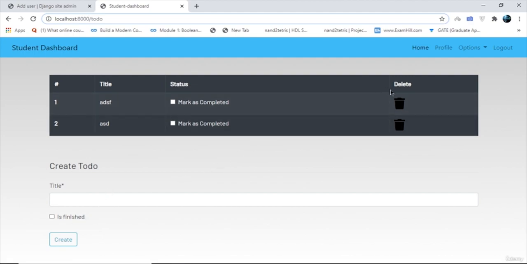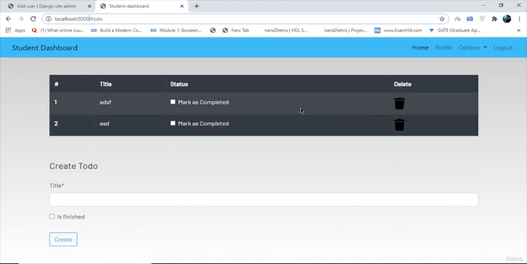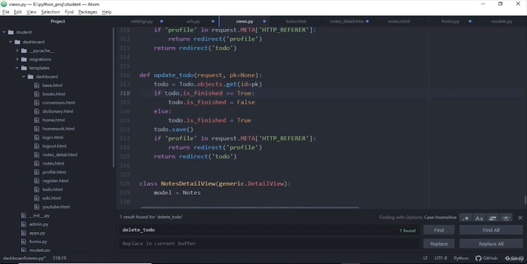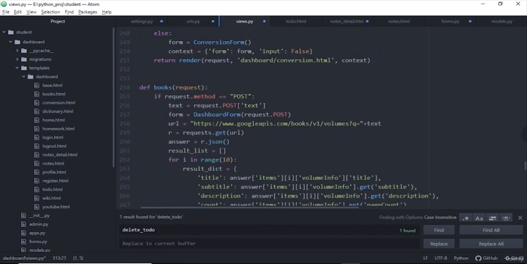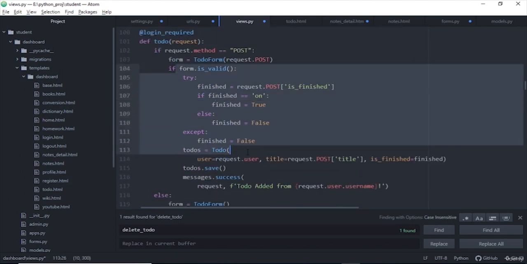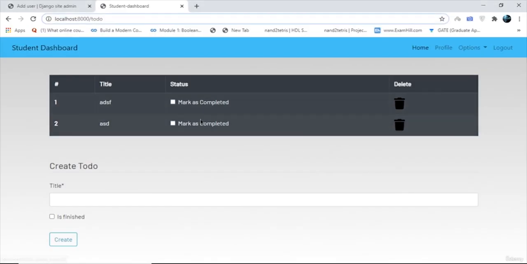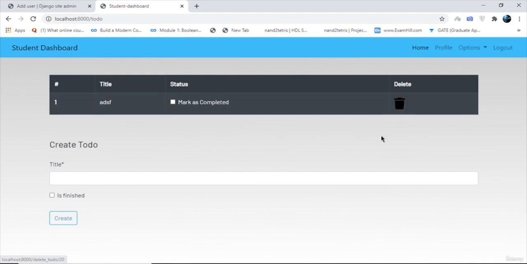Okay, so that is it. We are deleting, and while deleting we are calling this delete function, and while updating we're calling this update function. Here I just change the is finished property to false, inverting it, but deleting will just remove this item. And since I'm re-rendering this to-do app, it will run this whole function again and render it so that it is updated, right? And that is it.